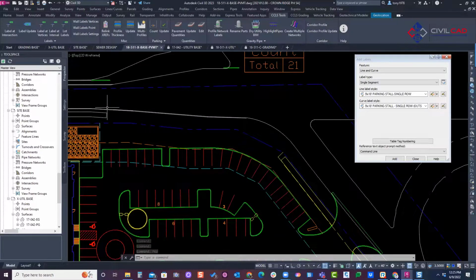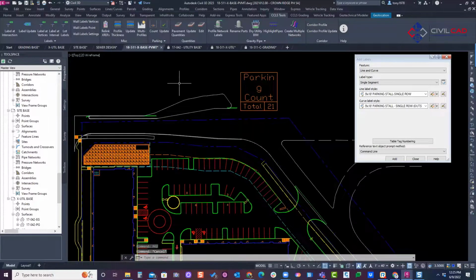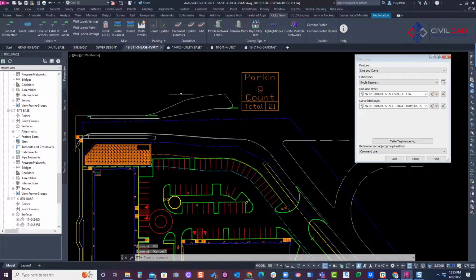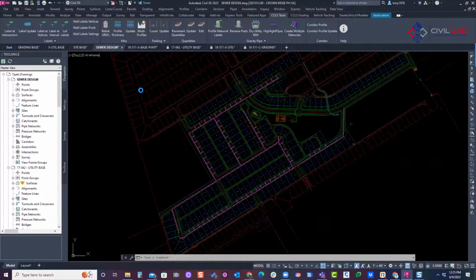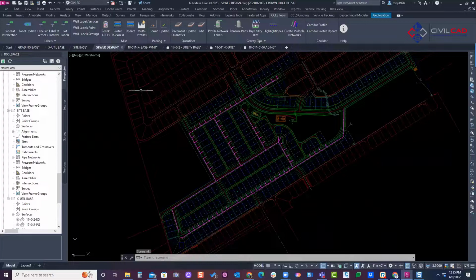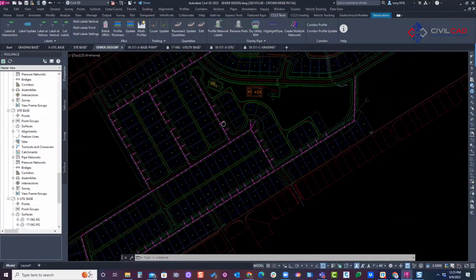Okay. All right, so if we don't have any questions, we'll move on to our other app. Let's say we've got pavement hatch. Now let's get into utility design. So this is one of our favorite ones, all the utility design tools we have. So if you're doing water or sewer or storm design, in Civil 3D, you can only do one at a time. You can only create one pipe network at a time. You can only create one profile at a time. So here we created this app where we can create the whole sewer network, all of them at one time.